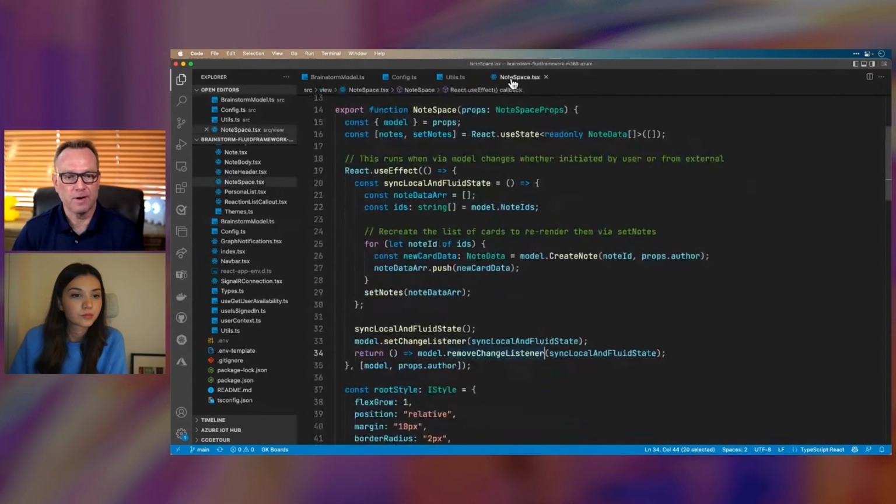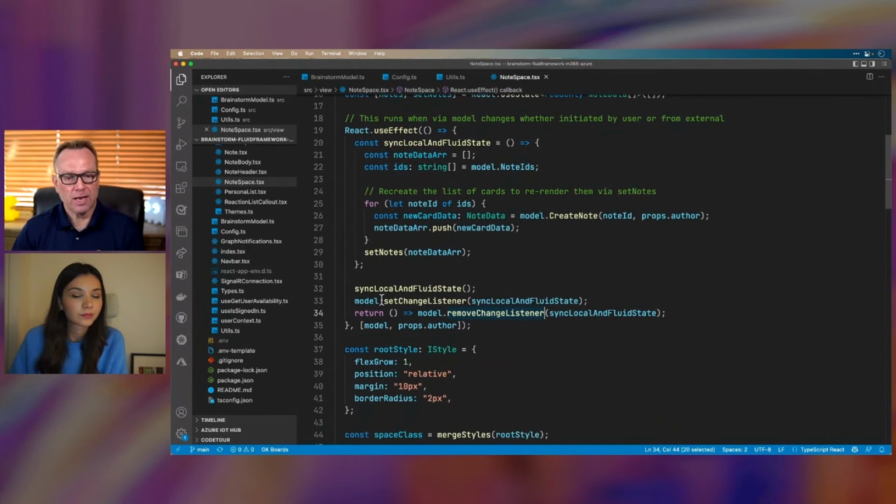Now, we're using that right here. So let's say Ayca added a note. Well, what will happen is we're going to call that set change listener. Ayca adds a note on her machine. That op goes up to Azure Fluid Relay, pushes it out to me. I will then get notified, and notice that calls this sync local and fluid state function. That's this one.